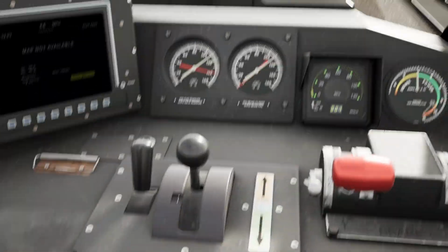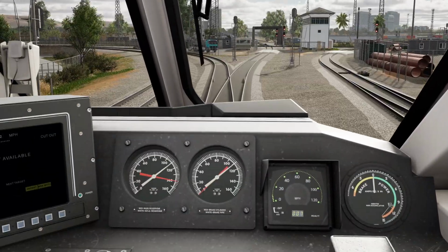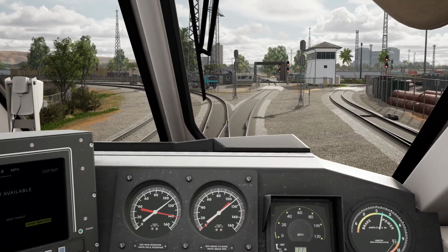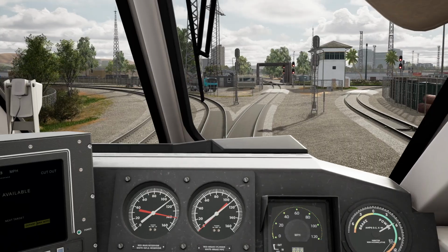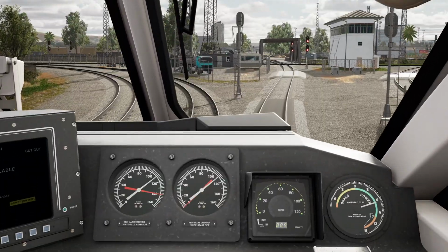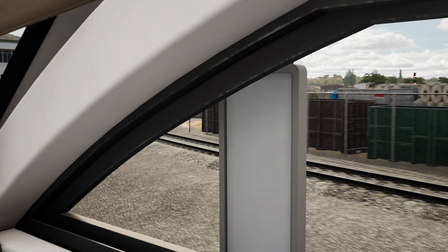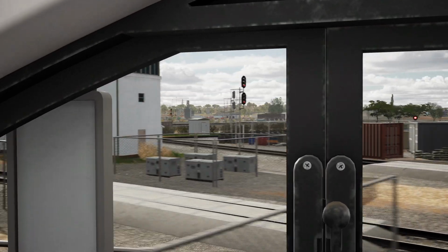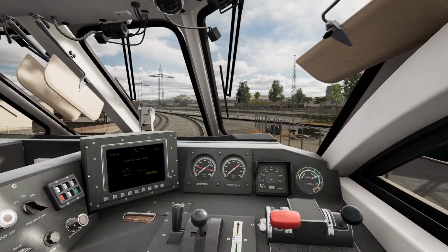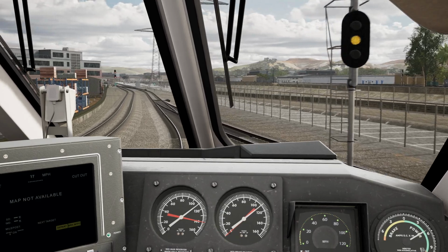Oh wow, it's actually braking though, that's awkward. Go up to 25. 25 is our reasonable speed. Obviously, the main route towards San Bernardino goes that way. So we are literally leaving the main route now. We are effectively route learning on the original release for this. But yeah, flashing yellow.